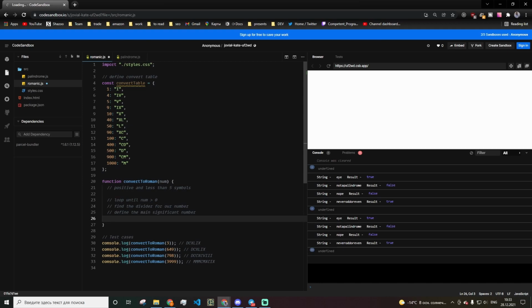And actually it's less than 5 symbols and less than 4000, because we do not have anything in our table here.